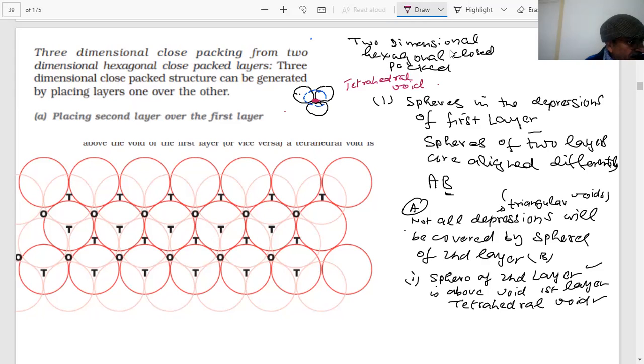So the tetrahedral void is formed when four spheres are joined. Why did I say tetrahedral? The void is not tetrahedral in shape, but because, students, what is a tetrahedral? If I join the centers of these four spheres, student, then what happens?